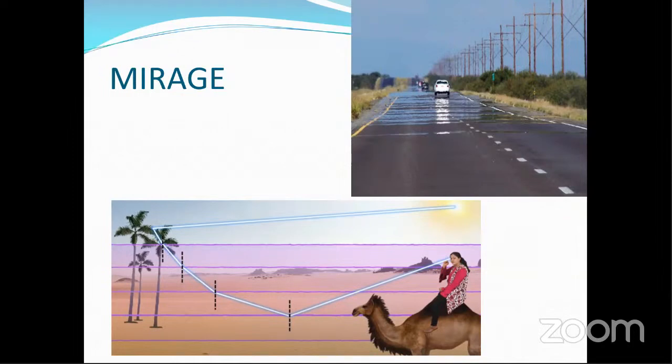If you see on a hot summer day, the molecules are at a higher temperature at the bottom of the surface, because of the heat getting transferred from the desert area at this place. As you keep moving upwards, the density keeps increasing, because when the temperature is high, the molecules vibrate and expand. So the layers at the bottom are rarer, and as you move up they are less heated and more denser. So when light comes from the sun and goes towards this tree, it gets reflected from that place.